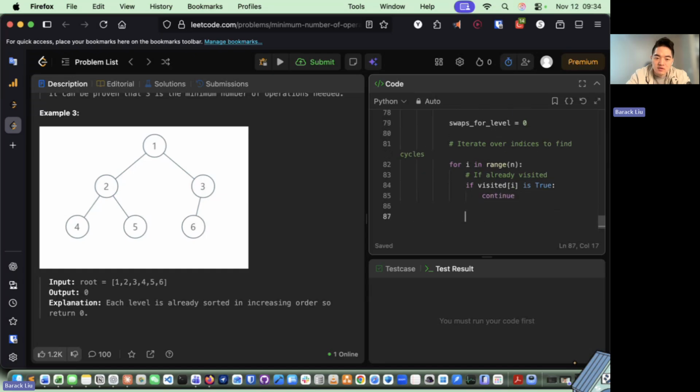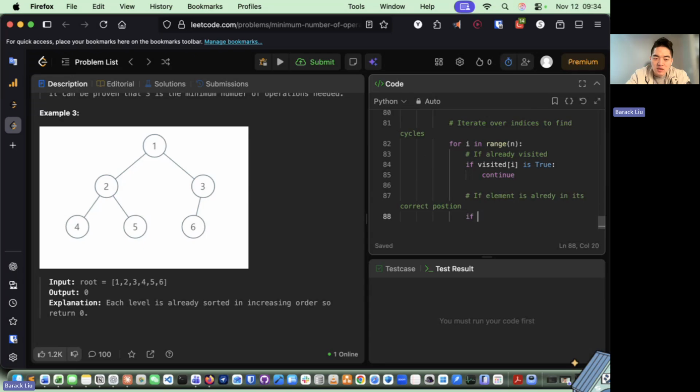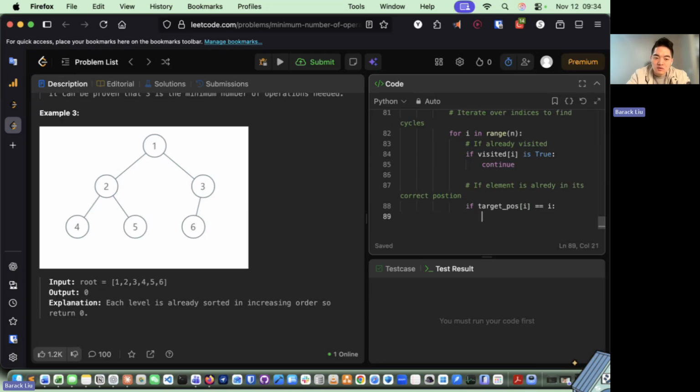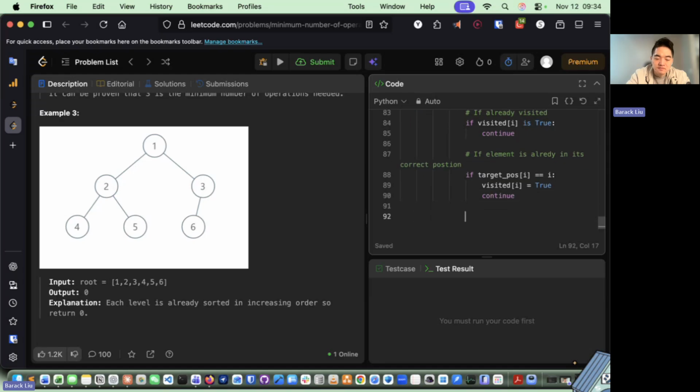And also, if the element is already in its correct position, which means the target position of i is already equal to i, then mark this item as true, then just jump out. Make sense?